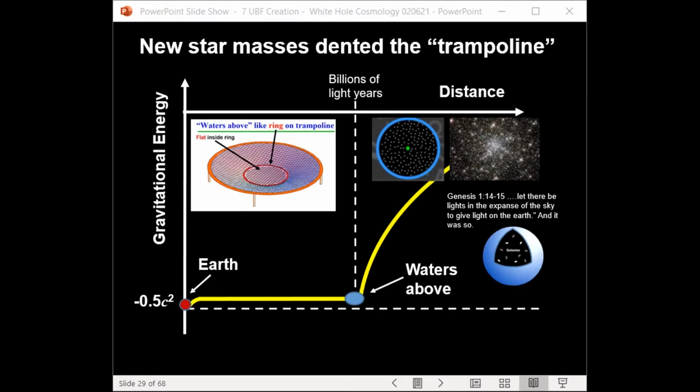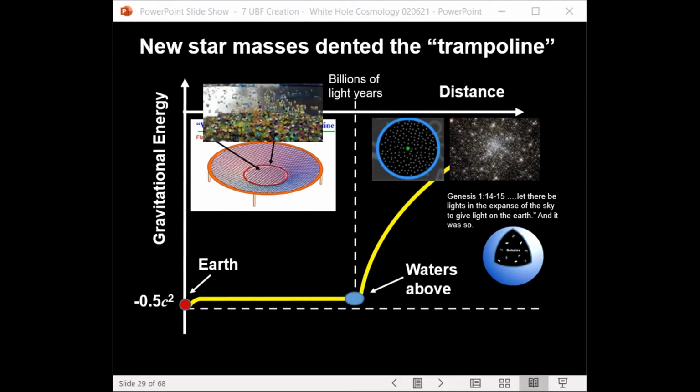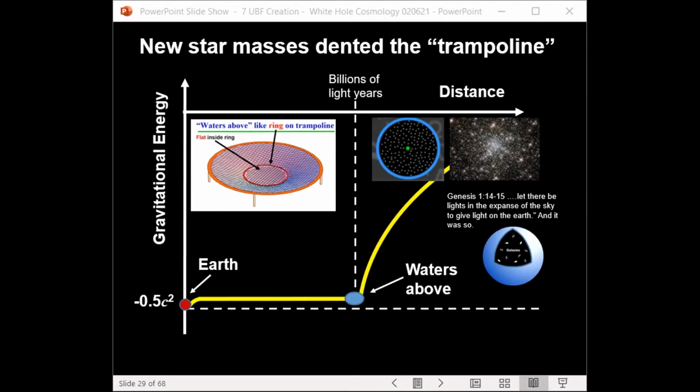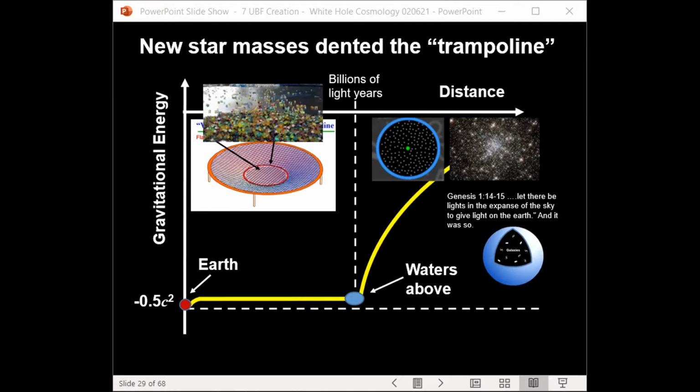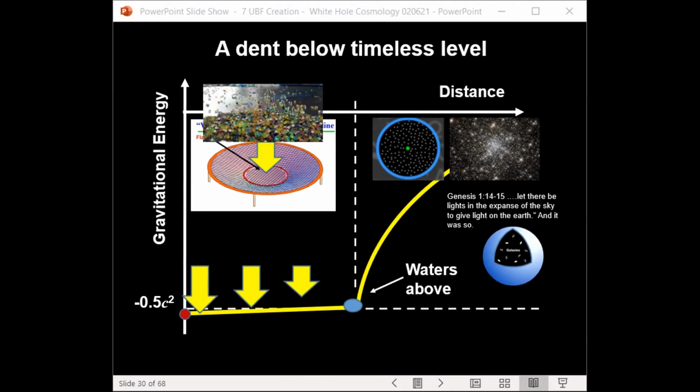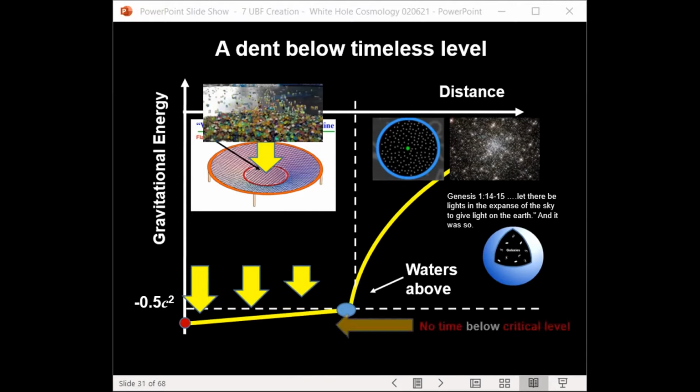And as soon as God created the galaxy masses, the fabric of space drops below the critical potential starting from its center. Why? Imagine on this trampoline, look at the trampoline drawing there, and imagine you put thousands of marbles onto the fabric. What happens? The fabric would curve down naturally, right? So eventually, the entire fabric of space drops down in this way, below the critical level where there's no clock ticking. Let me go back.